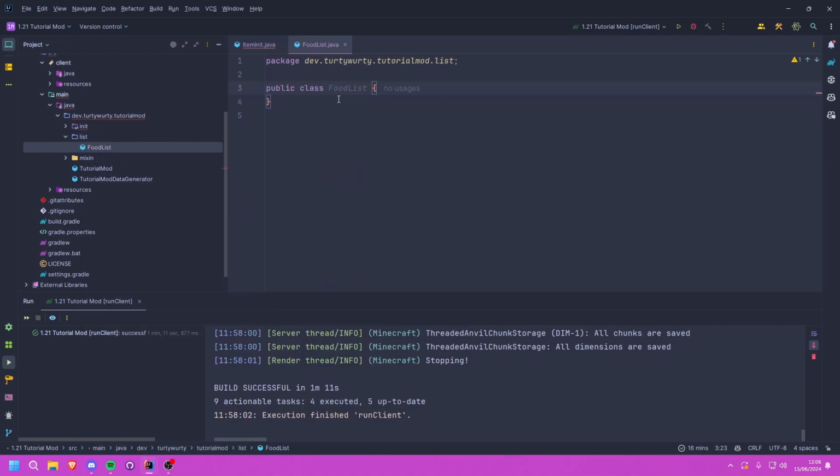And the reason I'm calling it a list instead of an init is because we are initializing a field, but the difference with this is that we are not going to be registering it. And generally, when you call something init, it's more so that you are actually registering something.